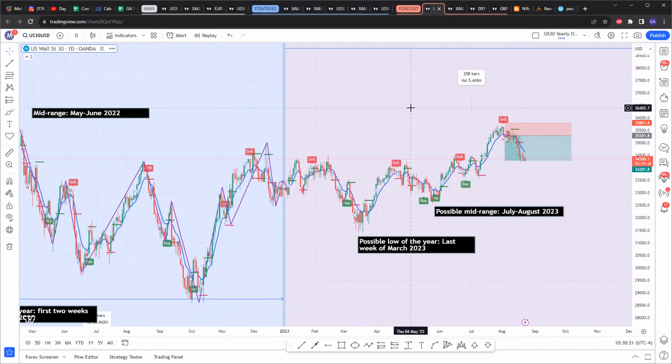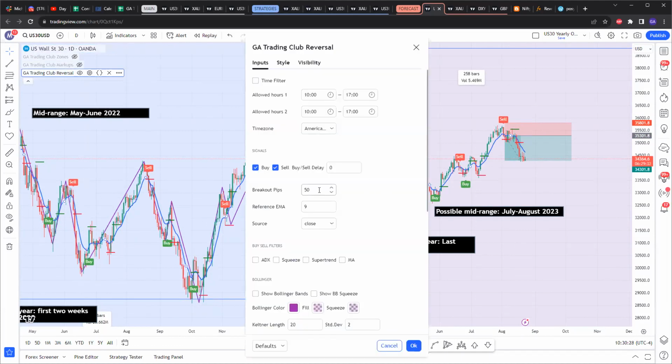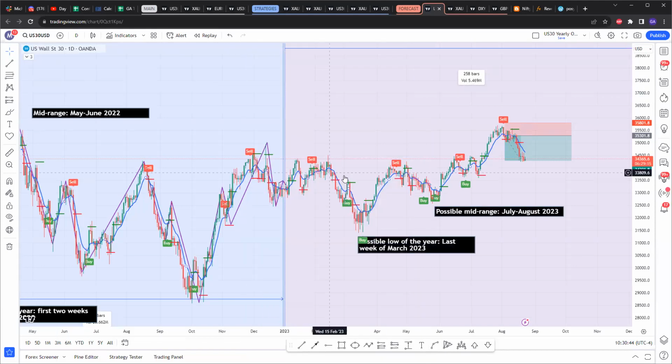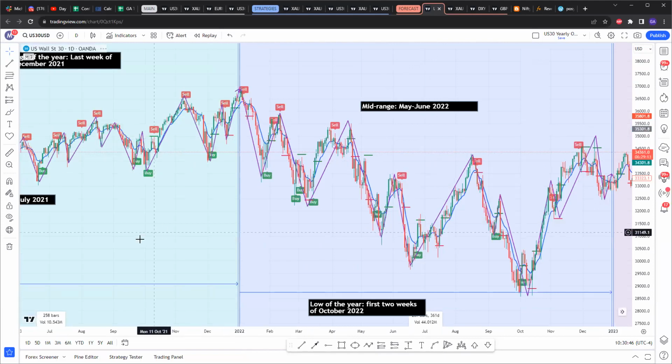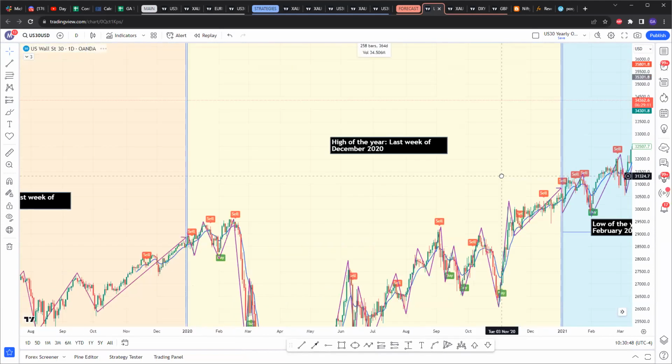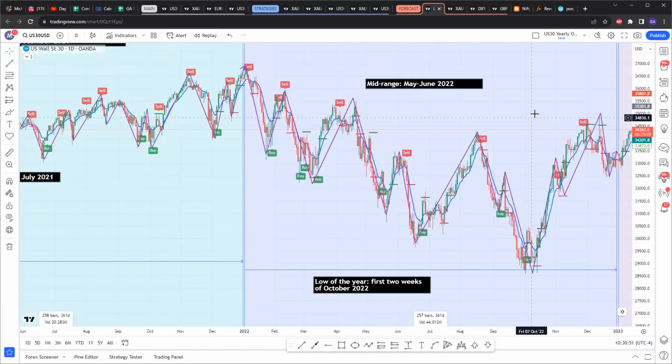That's step one. Then for gold, and even for an FX pair on the daily time frame, just use breakout pips 50 and use the delay as 0, because this is a daily time frame and you're not looking for 2 candle closures. So use delay 0, breakout pips 50, EMA 9, and source close, and then have both buys and sells. Then break the chart down into years, so you can see every year has a different color here. That's step number 2 or 3 or whatnot.